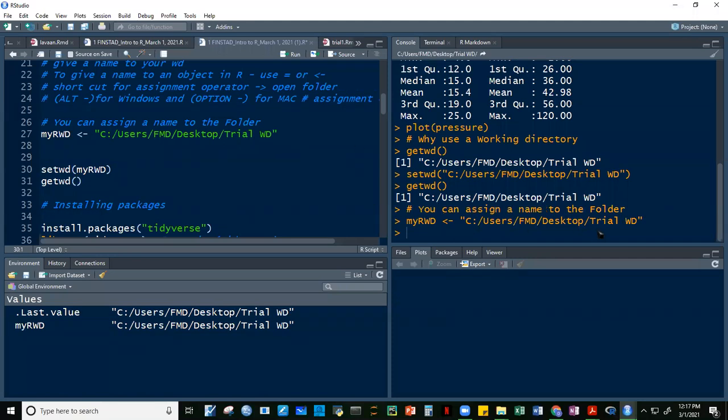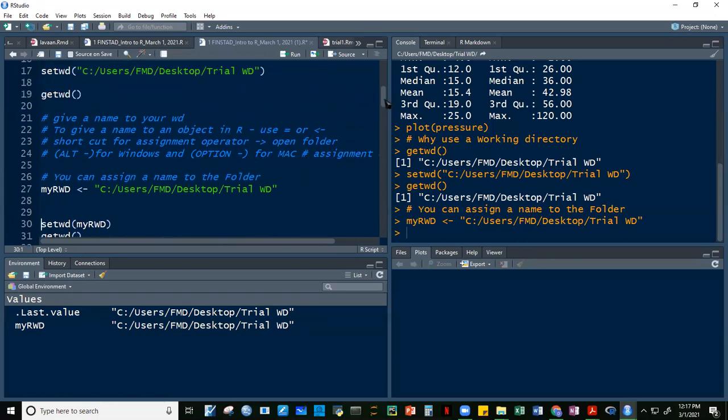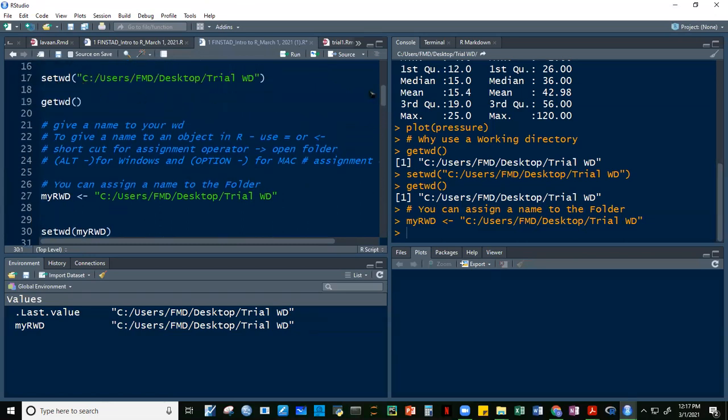And what you notice happen, nagkaroon ng object dito na my.rwd. We're going to learn more about this as we go along. So, may object na tayo na my working directory, we can now set our RWD. Kanina kasi guys, yung code natin, set WD, tapos yung location.